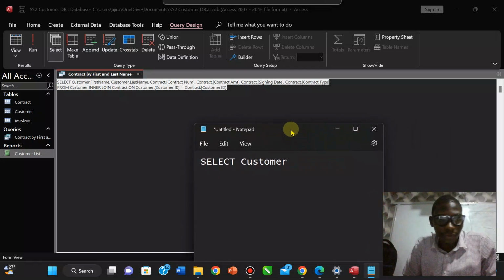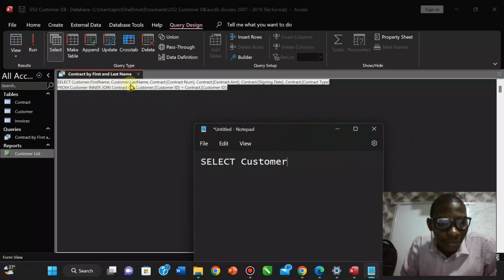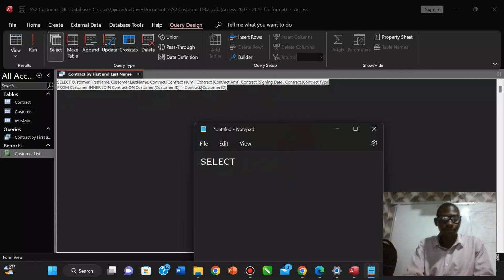Select the customer first name, last name, contract amount, type from this. So select first name, comma, last name.